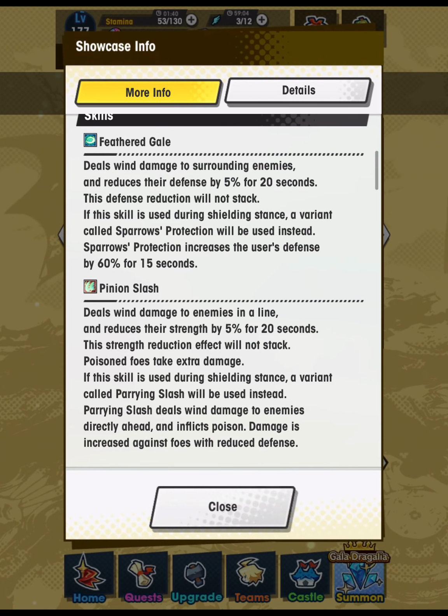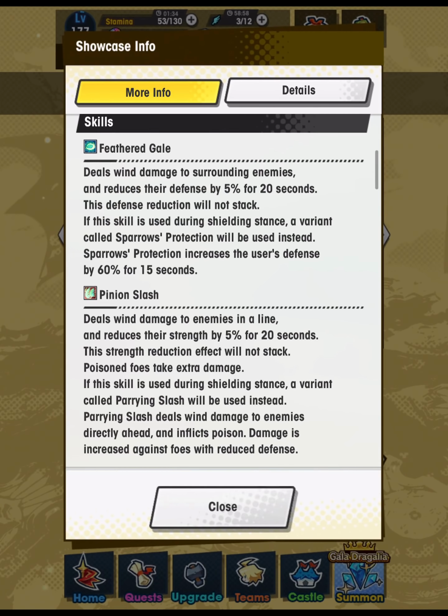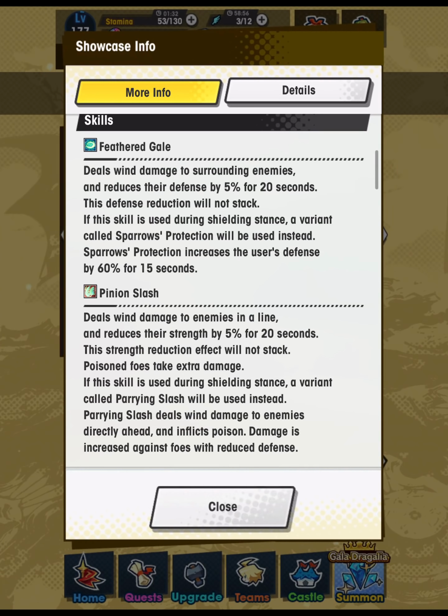Another detail about him that wasn't known before today, really, when they put out a Twitter video explaining this and when people started summoning him, is that his stances, his striking stance and his shielding stance, actually have two different basic attacks. So the striking stance does the sword combo but faster, and the shielding stance does it sort of slower, but you get more SP and you deal more damage. So it's cool.